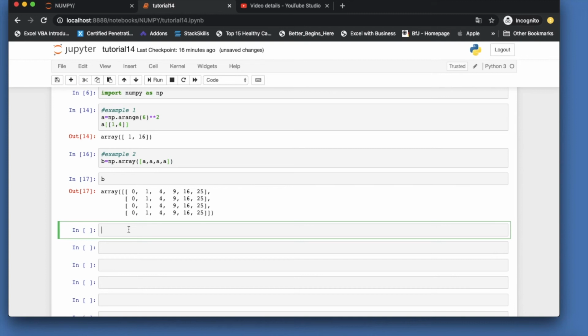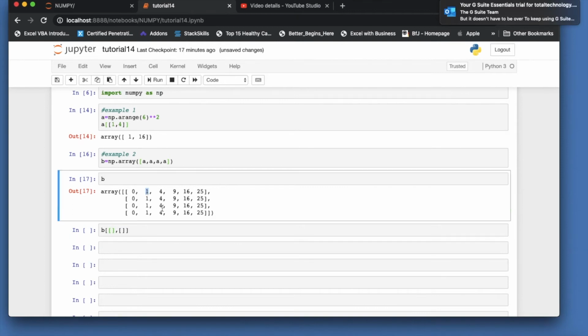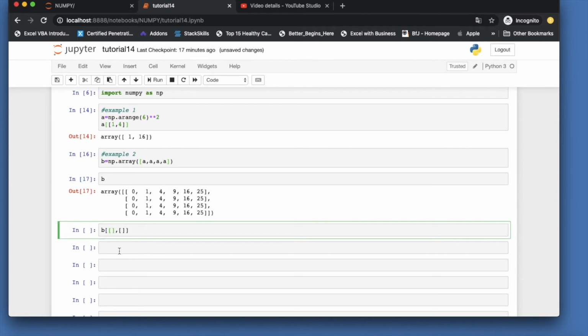Let's try to do a fancy indexing. So here, if you apply fancy indexing, last time it was only a 1D array, so that is why you have to pass only one list or one array. Here it will be 2 dimensions, meaning row wise and column wise, so we will be having 2 lists. So for example, if I want to get this value from here, actually I did a mistake, because all elements are the same, but again I can show you guys.